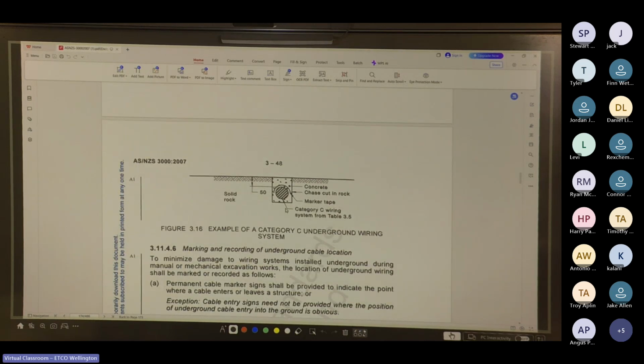Here, so yeah, it's type C. So you've got concrete chased cut into the rock. You've got the marker tape straight on top of the cable, and it's buried in concrete.